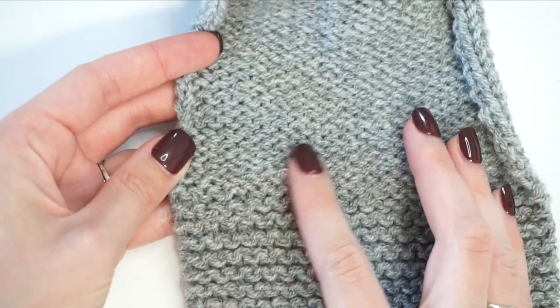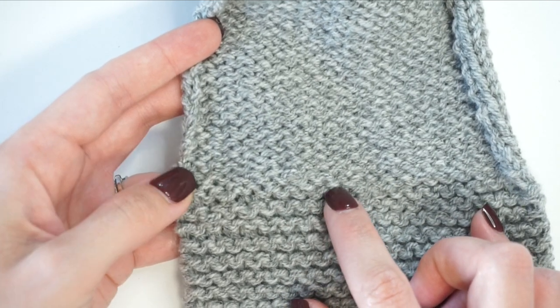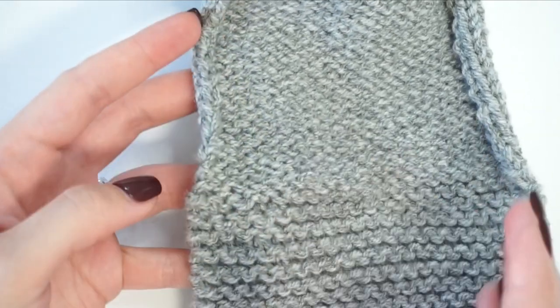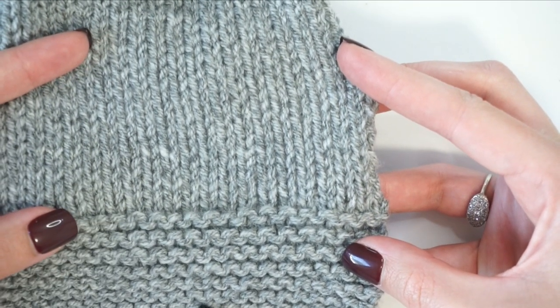Now this is the backside, so if you are really looking for it, you can probably tell where it is. So it's actually just part of the weaving in. My little end is over here for one of them, and then my other one is right there. So they stay really hidden. And this is the front side of my work. You can't really tell at all where I just wove that in.